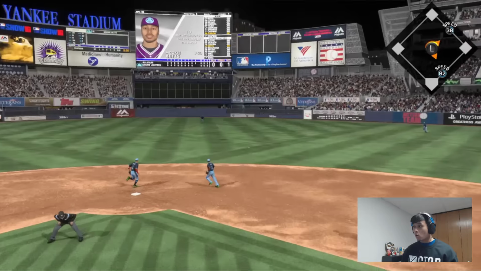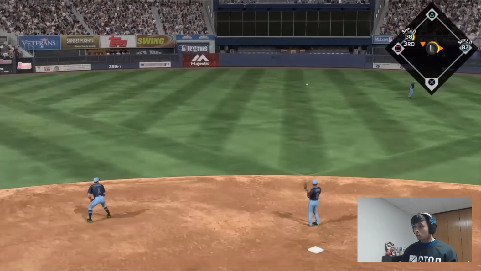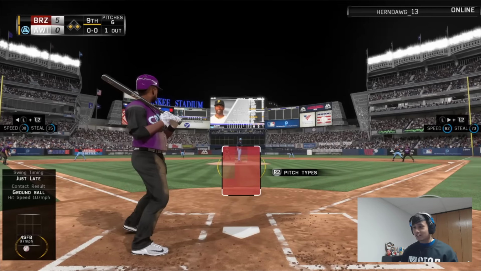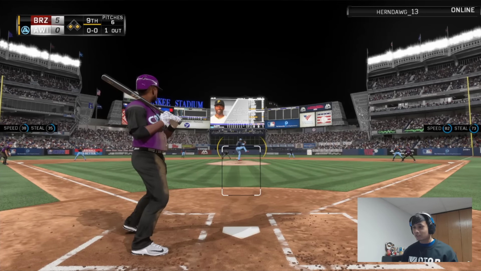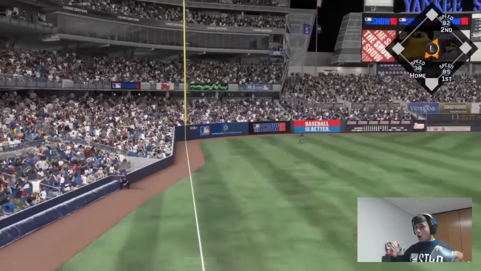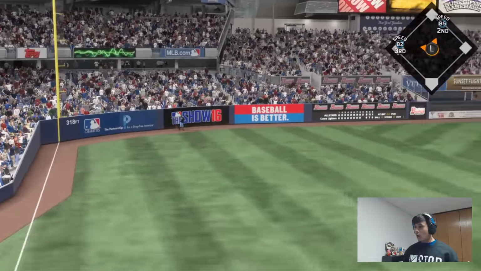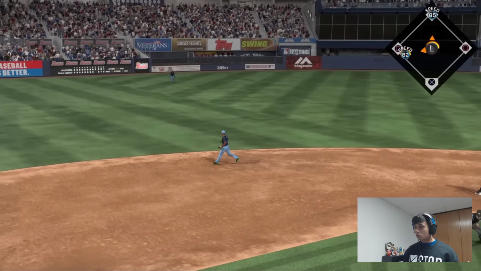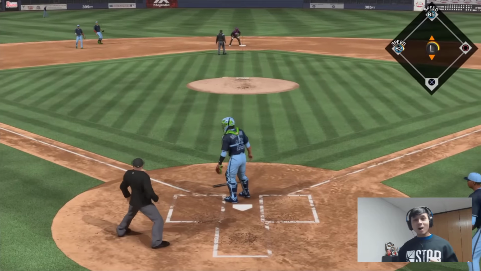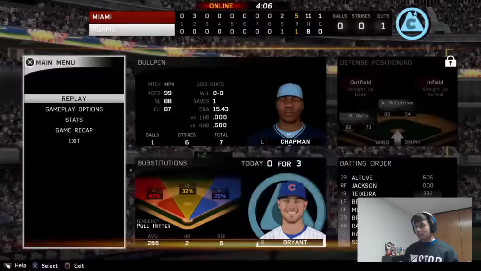No, there's that. Oh! Wow! Alright! McCutcheon can make this a 2-point game. Oh! Come on! Let's go! Woo! 5-1, we're on the board. Let's see some late inning heroics.